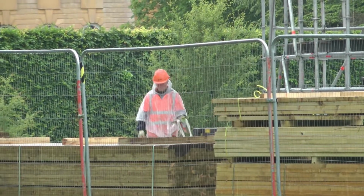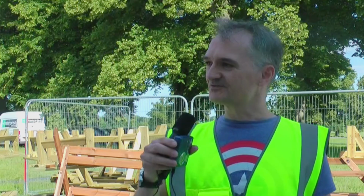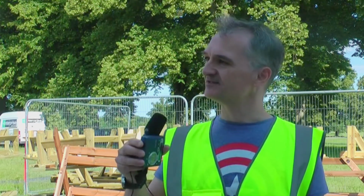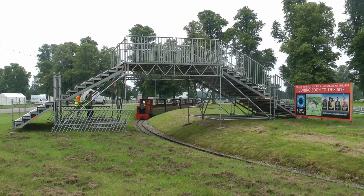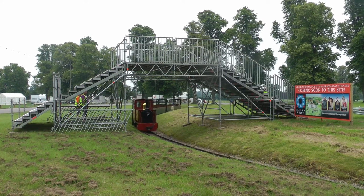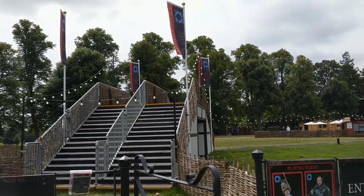But it's been quite an enjoyable experience. And obviously because of the railway track, getting the general public across has been a slight problem as well. Yeah, we had to build a bridge over the railway line to get the public across, all our patrons across and in and out of the theatre safely. That didn't seem to faze the scaffolding company too much, but it's another little feature that we've put in, built it in the same style as the rest of the building, so it ties in quite nicely with the theatre itself. Most of the theatre is constructed with scaffolding.